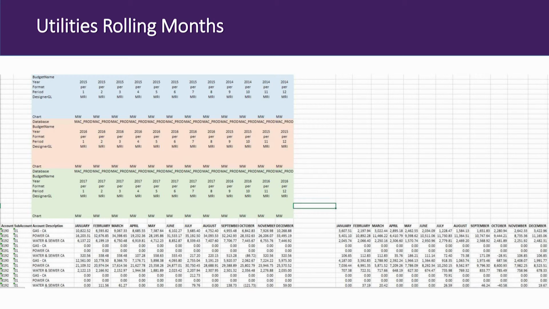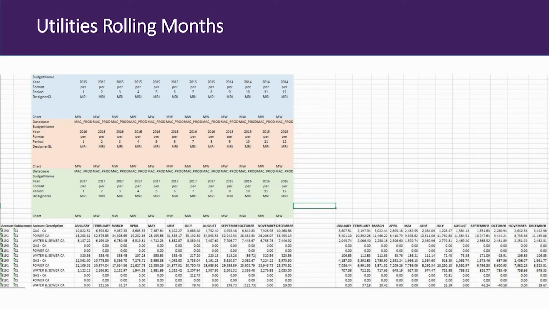So this is what the final report looked like. I could have hidden the green stuff and everything at the top. I just didn't. And over to the right, you can see not only did I leave in the totals on the left, so January was $10,822, but the average over the 3 years was $3,600. So that allowed us really quickly to budget for January approximately $4,000.